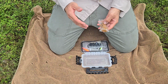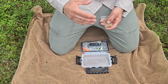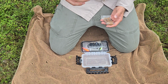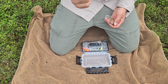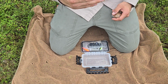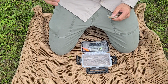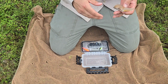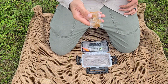Now, one last thing I did want to talk about, while I could go out and I could forage for something like night crawlers or other types of bait, instead of carrying the little tubes of these salmon eggs, which in my opinion, this is just my opinion from my experience, they don't work really great. They're okay, but they don't work really great. And instead of spending a bunch of time in an emergency actually looking for bait, I carry these Berkley Power Bait. These are catfish bites.